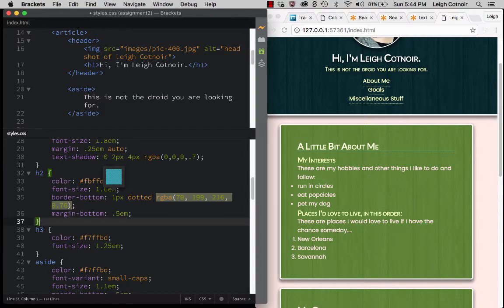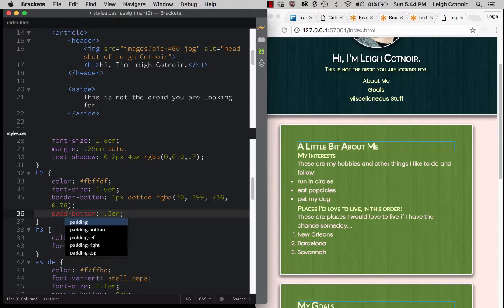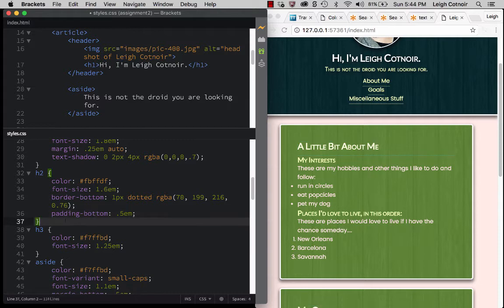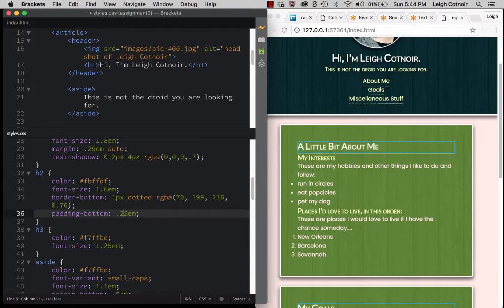So what we could also do instead is change the word margin here to the word padding, so that the padding is on the bottom, and then you see that it adds space in between the text and the actual rule. And that might be a little bit too much space. Let's see what happens if we do it as 0.25 em. That might be a little bit better. You could even mess around with it and make it 0.3.